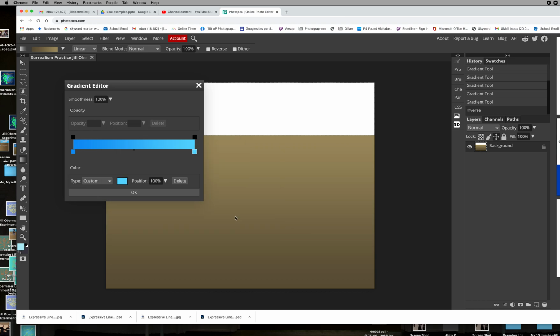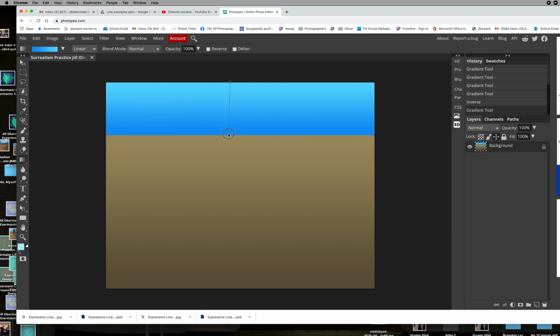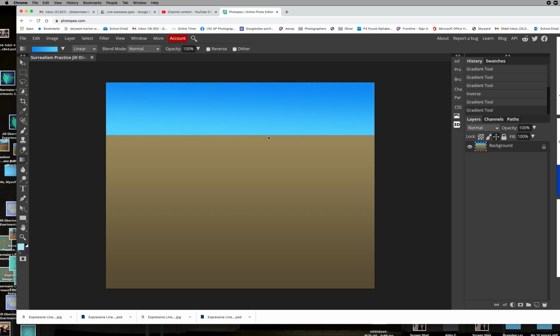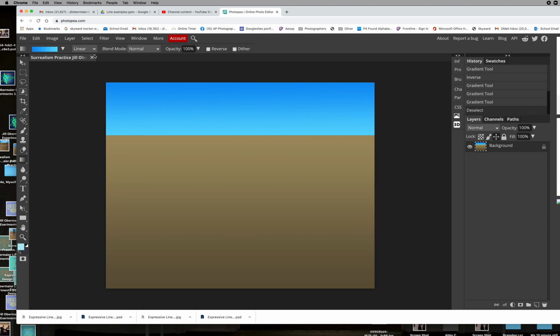See how that looks. Okay. Push OK. And now again on my gradient tool, I can try selecting this or try putting the gradient in different ways until I'm happy with the way it looks. So it looks like there's some kind of sunrise or sunset. The light is kind of here and the sky is falling off and getting darker as it goes away. Now I need to deselect the sky. So I'm going to go to select and go to deselect.